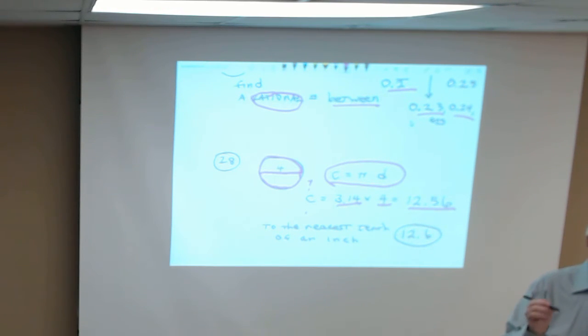But on the test, it's going to say to the nearest tenth of an inch. So what would be the answer? 12.6. See how after you've done the formula right and get the answer, he will have 12.56 as one of the choices? Yes. And if I check that one because I just didn't read far enough, you're going to check it wrong? Yes. 29.